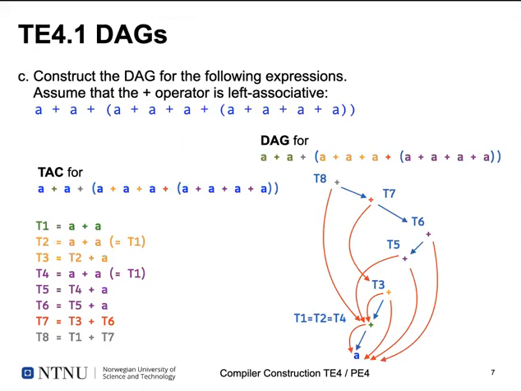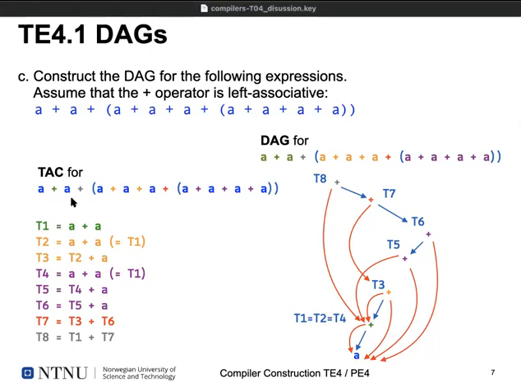And finally, we had this more complex expression here. So just a lot of a's summed together with some precedence operators. And we could write 3 address code like this. So we start evaluating from the left. So a plus a gives our first intermediate result. So this is our green plus sign here. Then we need to evaluate the outer brackets here. So a plus a plus a.